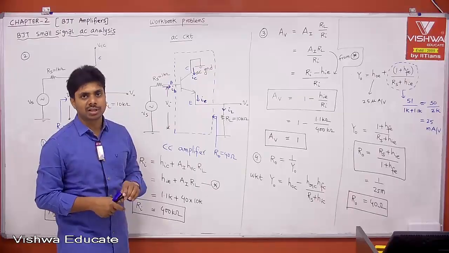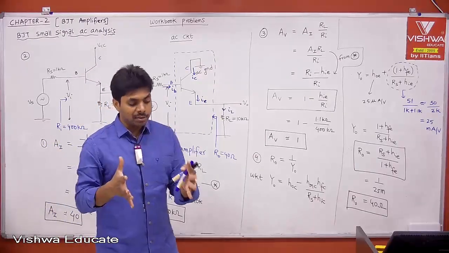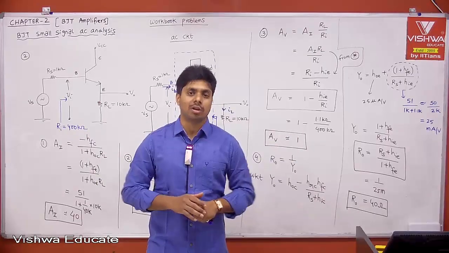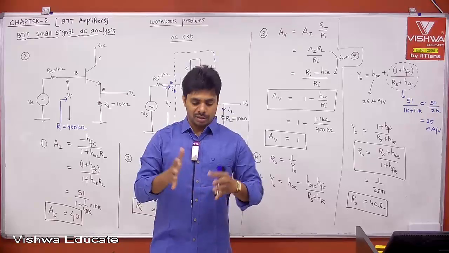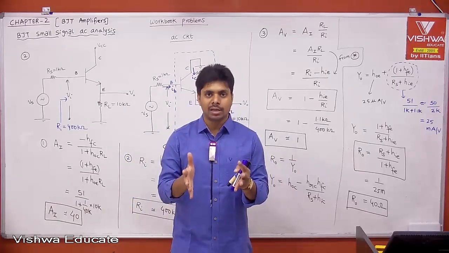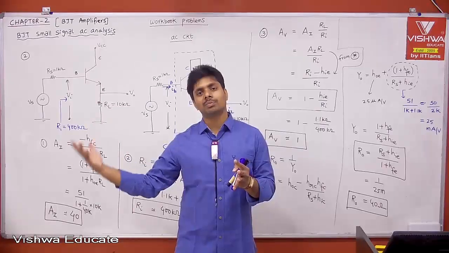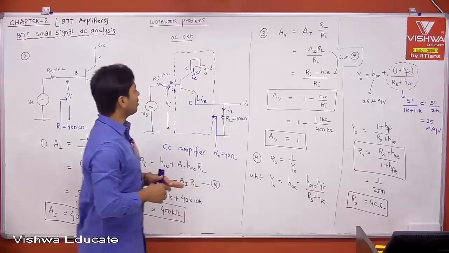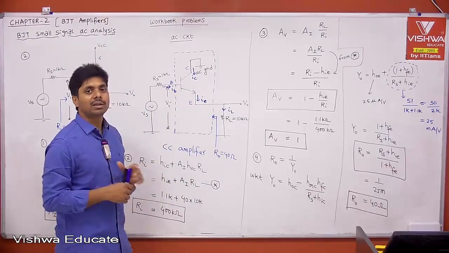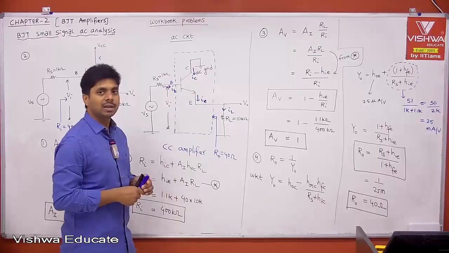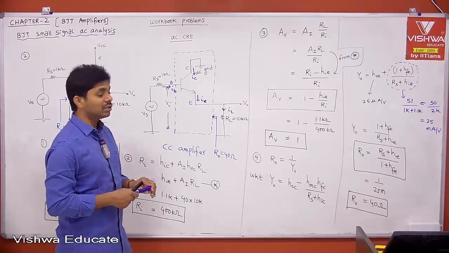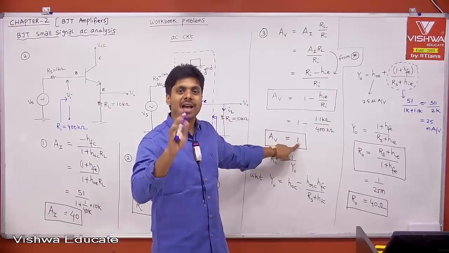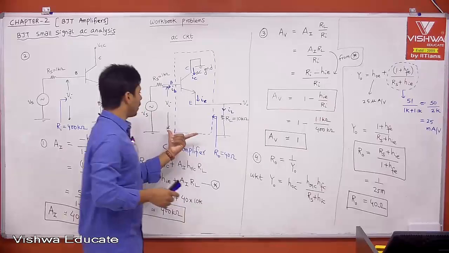For what? For voltage amplification, right? What does it mean? Whatever maximum available gain you can get from the CC amplifier, you can get it without any loss. In the case of the CE amplifier, the maximum available gain is, let us say, minus 400. Then, because of not having input impedance matching, that minus 400 became minus 200, right? Here, whatever maximum available gain you have, we can utilize without any loss. Tell me, what is that voltage gain which we can utilize? The voltage gain is 1, which means we can utilize 1 as it is without any loss, because it has very good impedance matching.